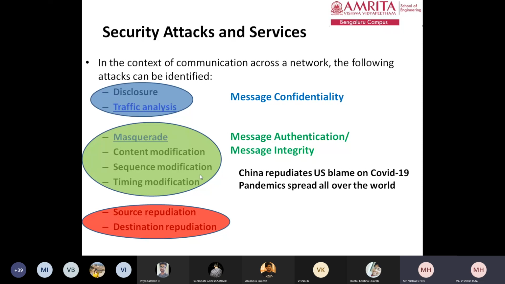And there are a lot of protocols, a lot of different types of keys also. Public key encryption, session key encryption, symmetric key, asymmetric keys. We will look into that in detail later. Okay. So that is about confidentiality.